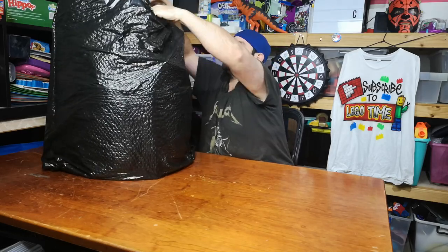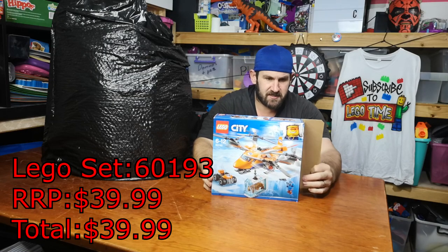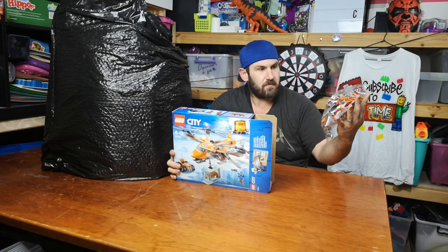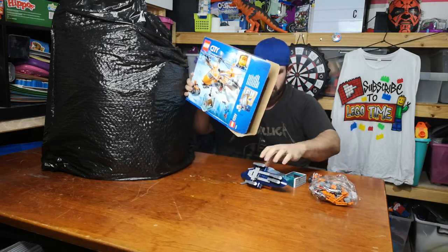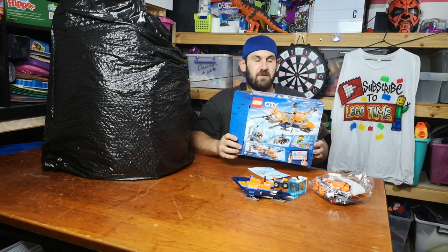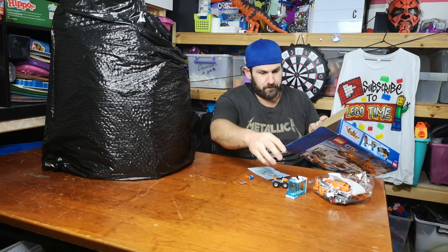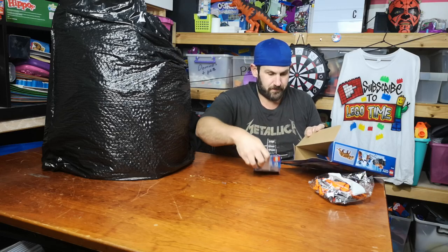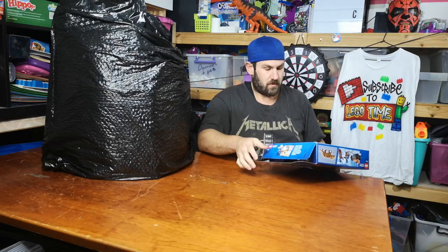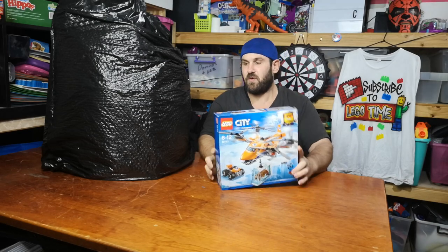So we've got this open. First things first is we have Lego City 60193. There is the majority of the set, not even finished being built. So it looks like that set is here. So let's throw this into the box. Set 60193. Awesome.